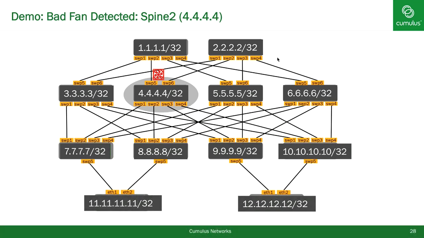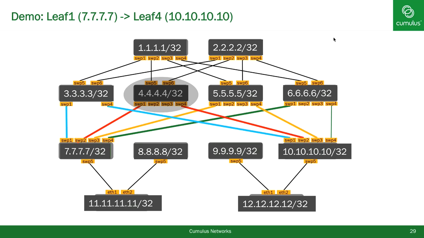Let's do something more interesting. We will assume that there's a fan error in Spine 2, represented by the IP address 4.4.4.4. This information can be gathered a variety of ways — a periodic Ansible script that gathers facts from smonctl, a tool on Cumulus Linux for monitoring hardware state; syslog to a remote server monitored for hardware issues; or a third-party application like Sensu or Nagios. Regardless, we will assume we know the fan is bad on Spine 2. This is where we can automatically kick off an Ansible playbook to react and take Spine 2 offline gracefully. Let's look at all the routes that Leaf 1, using IP address 7.7.7.7, takes to get to Leaf 4, using IP address 10.10.10.10. Since we are using ECMP — Equal Cost Multipath Routing — we have four routes that can be taken, one through each Spine switch. We want to remove all routes taken on Spine 2.